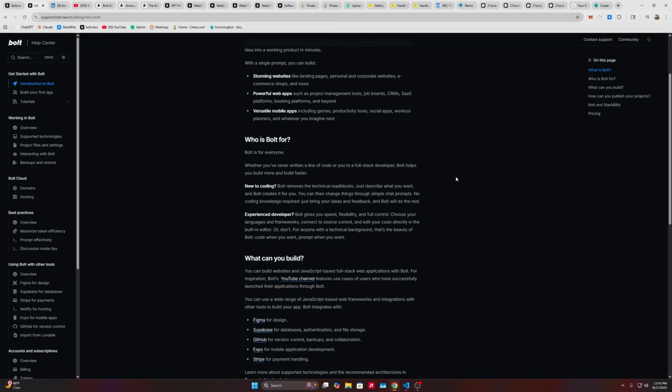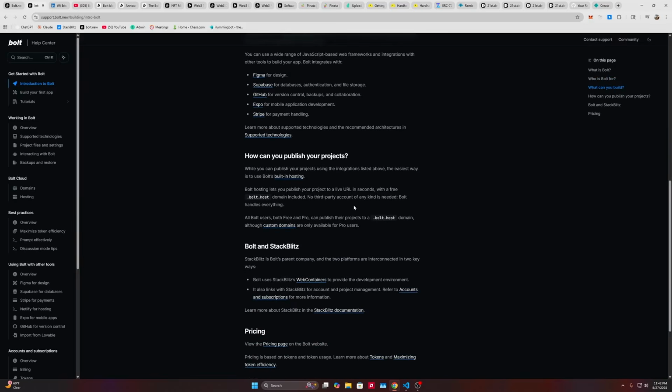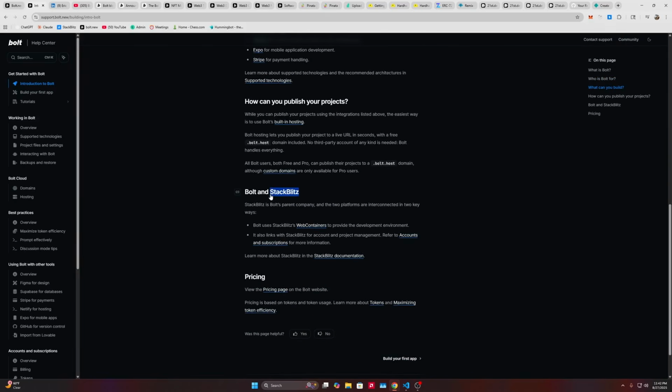The cool thing about this, in my opinion, is that you don't just prompt it and it builds it for you. You get access to something called StackBlitz. Bolt and StackBlitz are together. Basically, it allows you to jump into the code, the files itself, and make your own changes. So you can, of course, have the AI do a lot of the brunt work for you, but then you jump in and you fix the fine details. So if you are a more advanced developer, you are going to love this tool because it's going to do a lot for you. And again, you just got to go in there and fix up any problems.